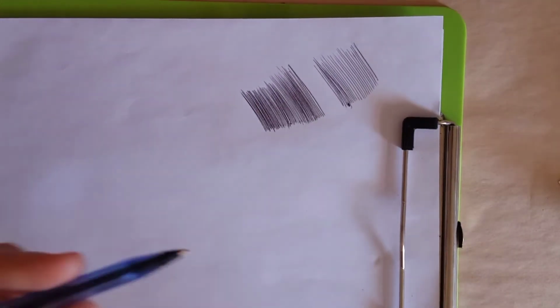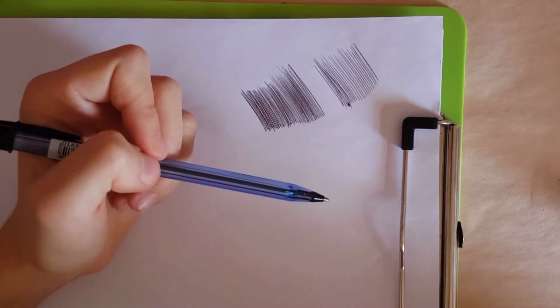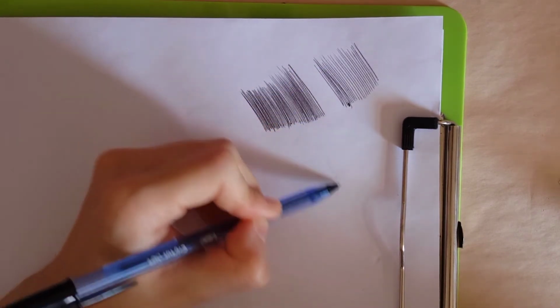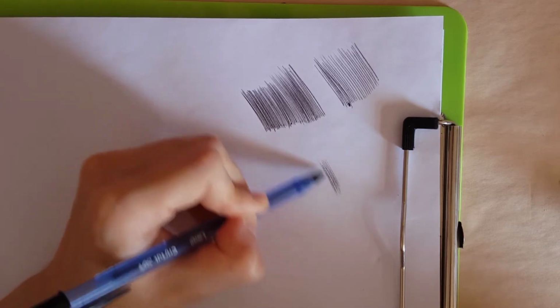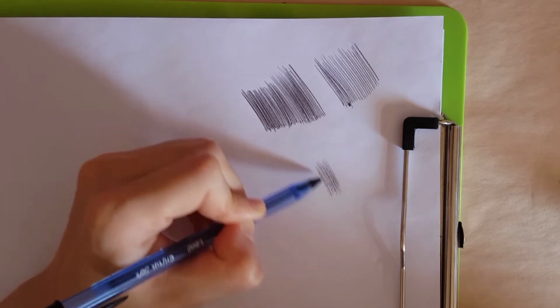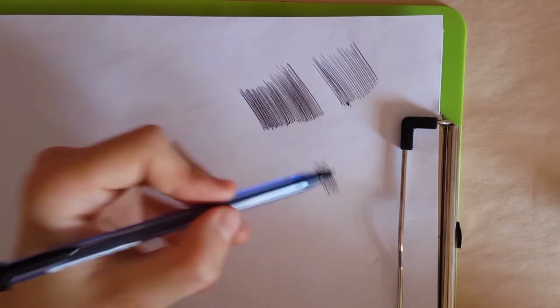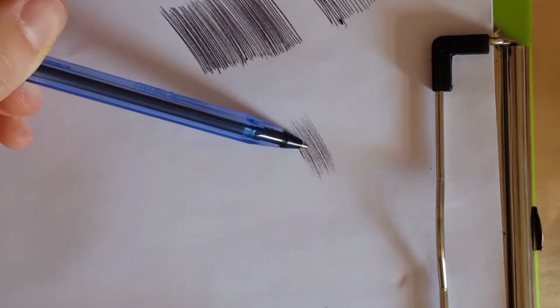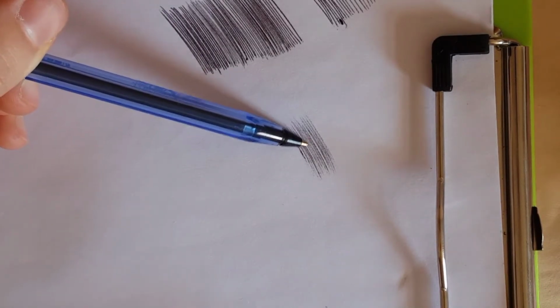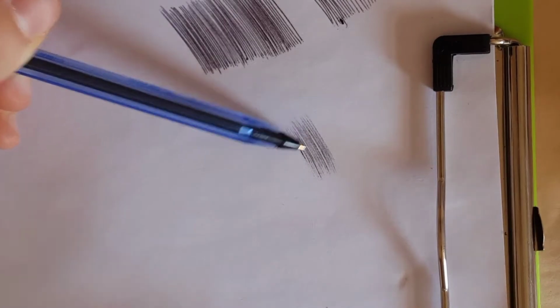Anyway, let's continue. You will go like that. You see the lines, how they are lighter than these, and at the same time they are consistent. The consistency is important, and always don't forget to clean it, because sometimes this is what happens. Let's check it out. There are some lines that are darker than other lines, if you can see. This one is darker than this one, and this happens if you don't clean it very well.